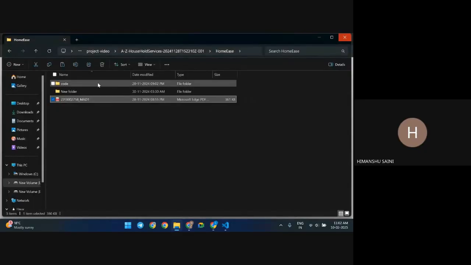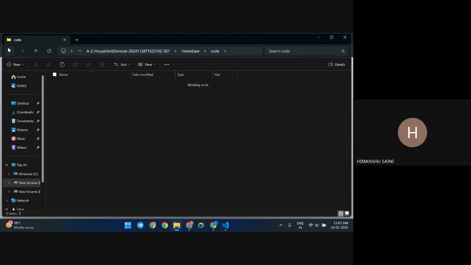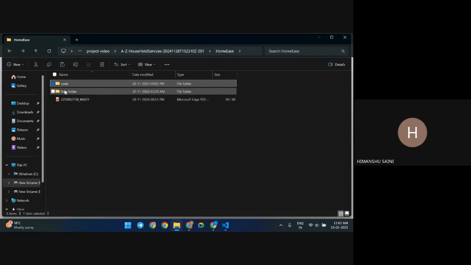And this is the code folder. Your entire code will be here. In my terms, I required the entire project in a code folder, and then the code folder should be in a root folder. But in your case, it's not there. You have to just keep these particular files.